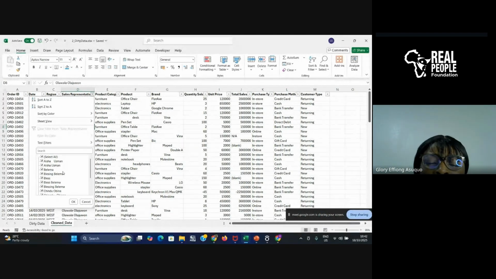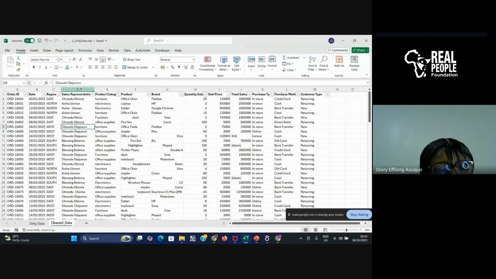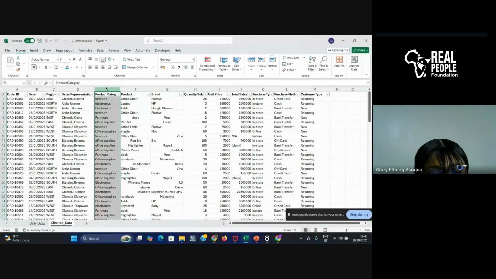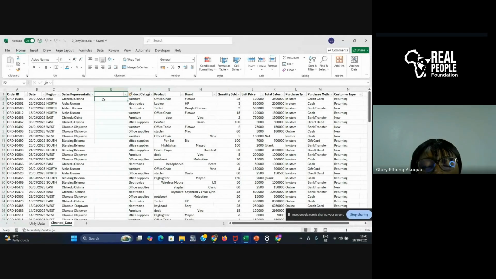If I want my name to be uppercase, everything, whoever is entering the data should enter it in uppercase, or else we'll be having dirty data. So for this, we need to correct the spaces and the incomplete names. Let's start with removing spaces. We add a new column, insert, to remove space.